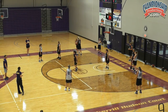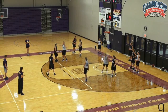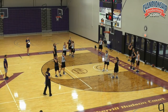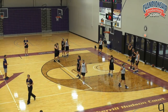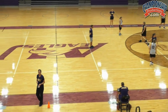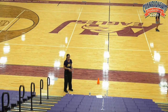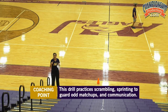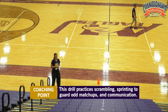When he yells switch, we're switching, and the person on the ball cannot guard that person. So it's forcing you to communicate and probably guard maybe not your natural matchup. This is very relevant to our press and trapping because we are often scrambling. So it forces us to communicate and sprint and guard maybe a not as natural of matchup.